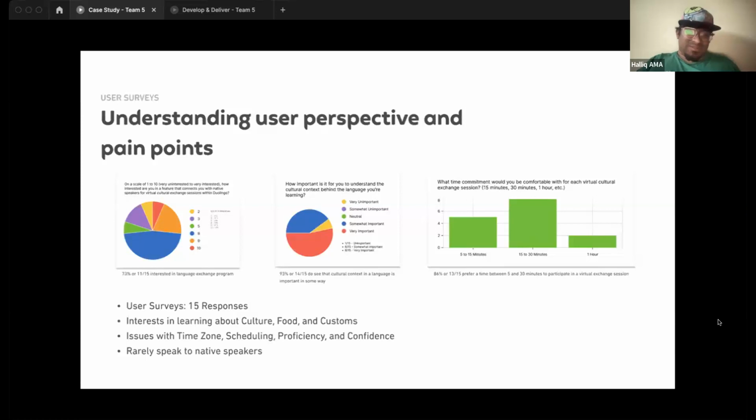Yeah, this is something that I wanted to say even for the team one and also for you guys. I understand that you guys have the survey and the responses and then the statistics, but what's the insight that's being gathered from the surveys? That's one thing that I would love to see on the presentation itself.